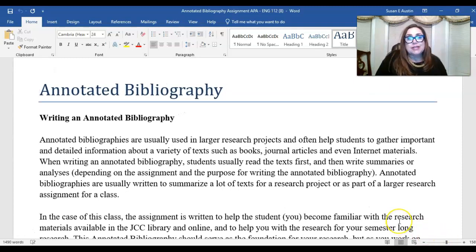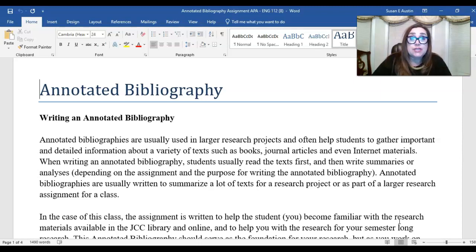So whenever you're asked to write an annotated bibliography, it's usually based around a research project of some sort. Most of the time you'll be asked to do this prior to writing any kind of document such as an essay, or in biology or some other science you may do an annotated bibliography before you do some sort of project or experiment. This is a common college level type of assignment, but the main reason why you're asked to do it is just to show where your research stands at that point.